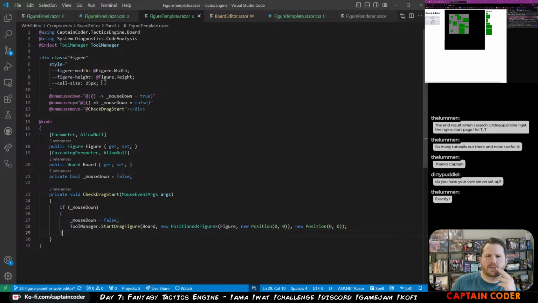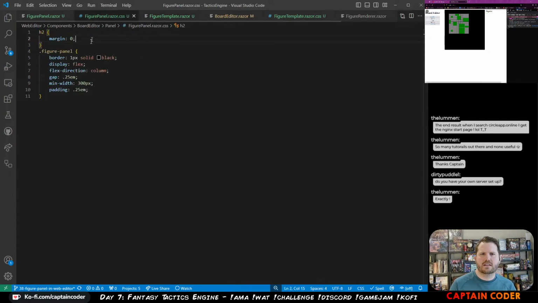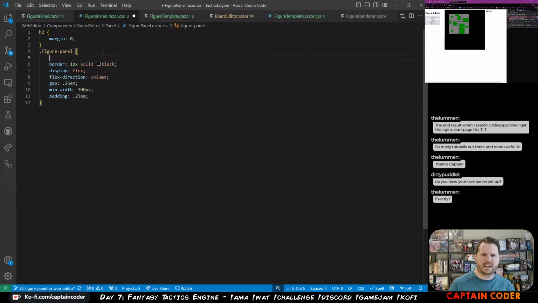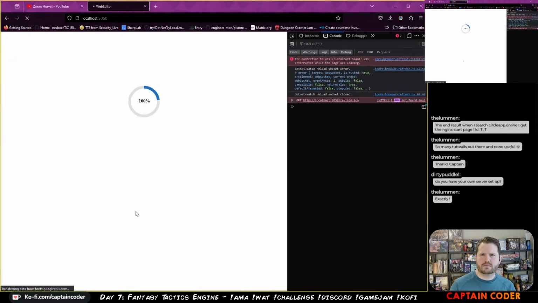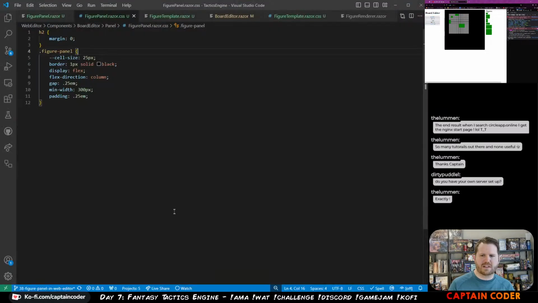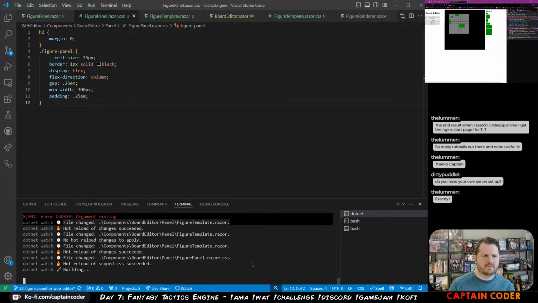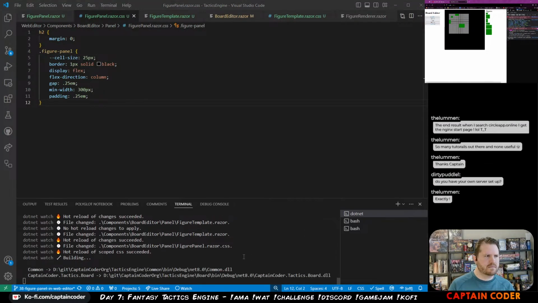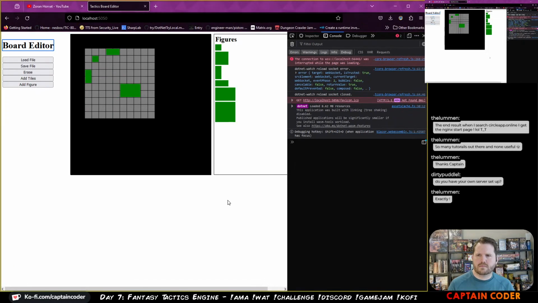I believe cell size should at the very least be here. See, and this is where I don't know if the CSS actually reloaded, without doing a full inspection on this.